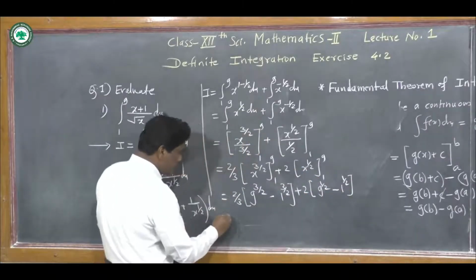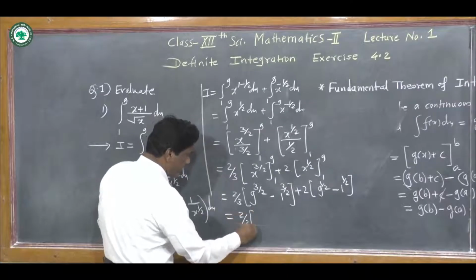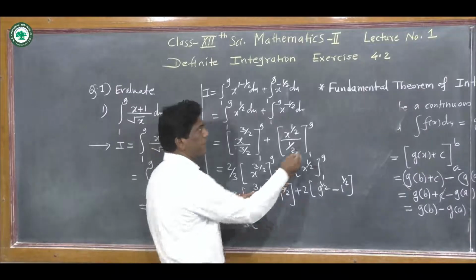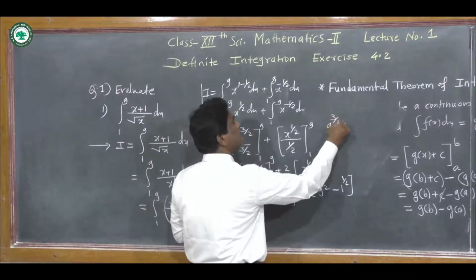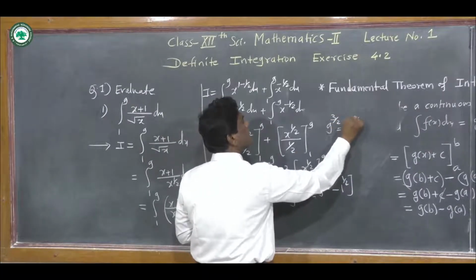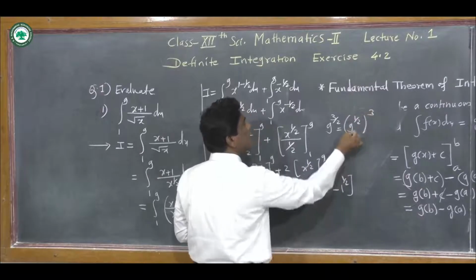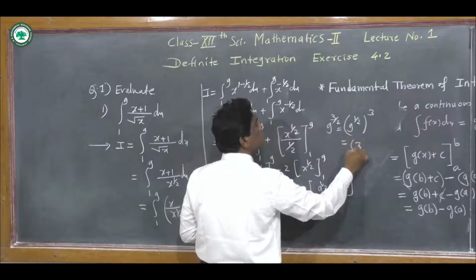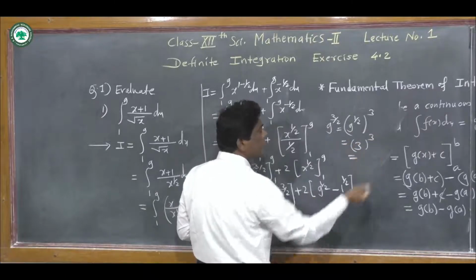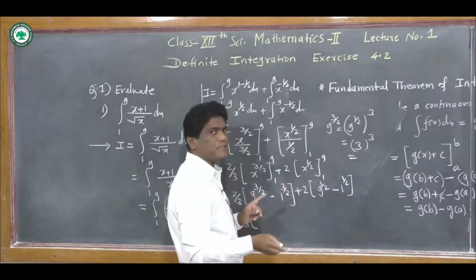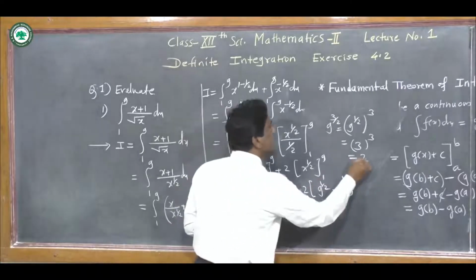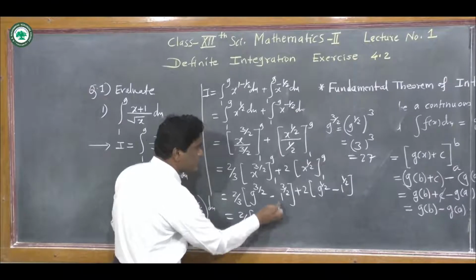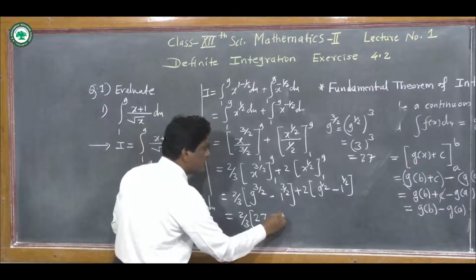And solve this. So this is equal to 2 upon 3. Now here 9 to the power 3/2 we write like this: 9 to the power 3/2 is equal to 9 to the power 1/2 to the power 3. And 9 to the power 1/2 means square root of 9, that is 3. So 3 to the power 3, 3 into 3 into 3. 3 3s are 9, 9 3s are 27. So it is 27. So here we write 27 minus 1 to the power anything, that is equal to 1.